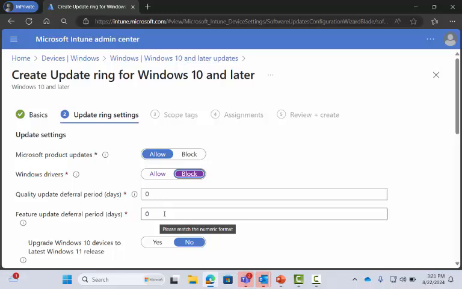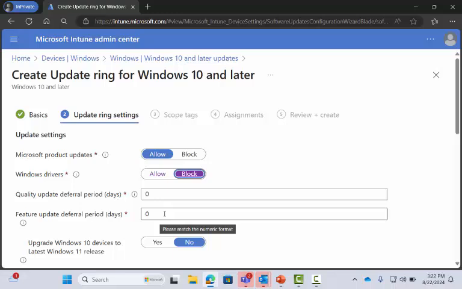Now, depending on the channel of Windows, the flavor of Windows that you're deploying, some flavors of Windows may already have a deferral period built in. And so these deferral periods are in addition to whatever the default deferral period is based on the Windows choice that you're selecting. You'll see that in a minute, right?